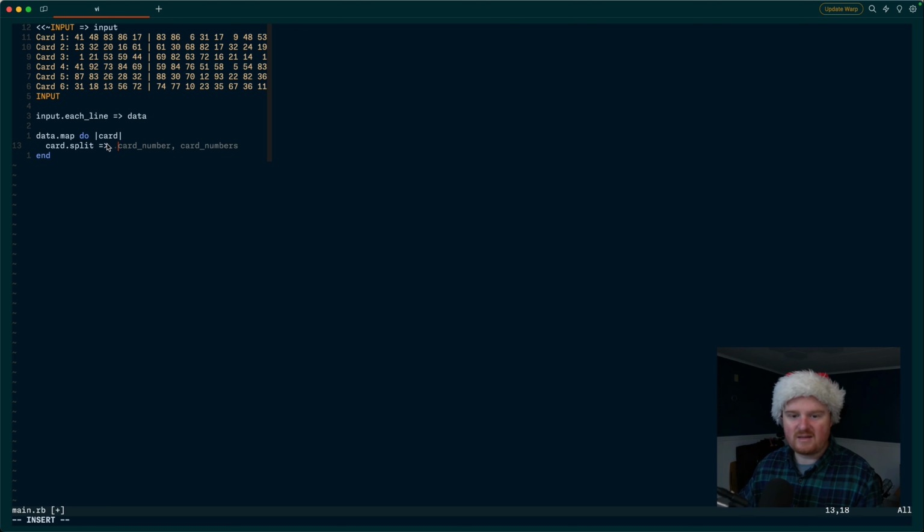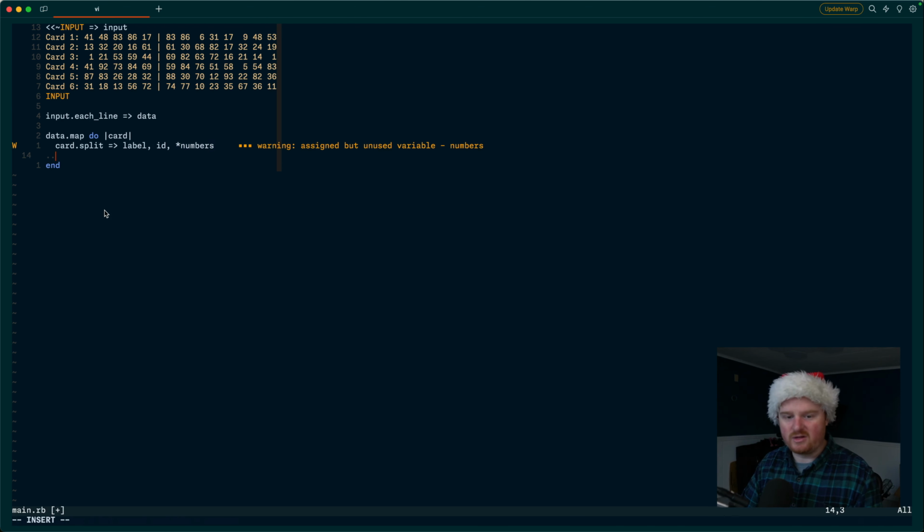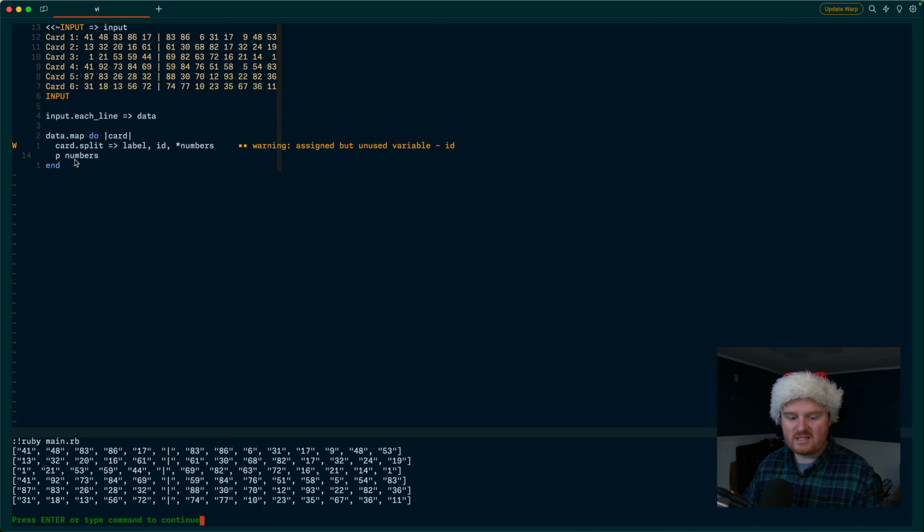So we're going to use rightward assignment and destructure the label and then the ID of the card, and then we'll use splat to grab all of the numbers, okay? This splat operator is going to hold all of this, including the pipe. So if we just print out numbers right now, we're going to see arrays where we have the string values for the numbers, and then we have this pipe operator.